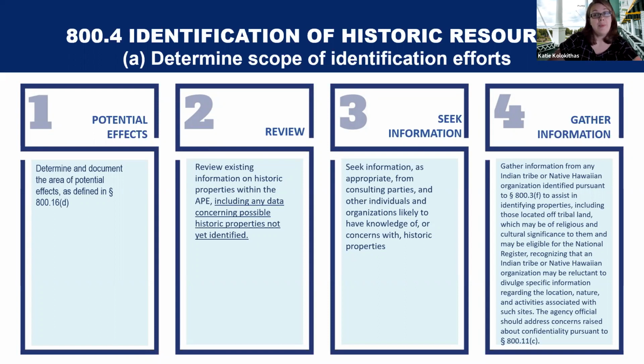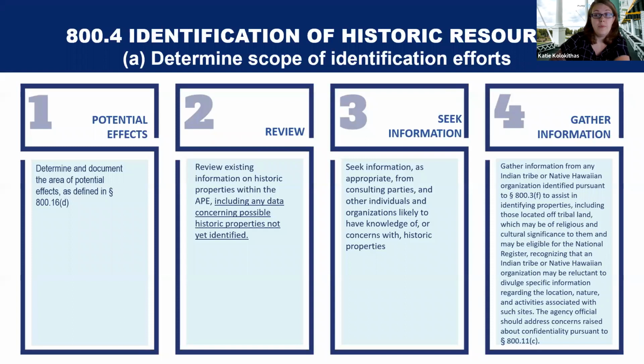The problem that we've had in the past is that some agencies and consultants would reach out to us for this research, but not everyone did. And then there was no new identification done. So the regs say that new identification is supposed to be done, of things that we don't know about. There's no way that we can know about every single historic property in the state. Like Brian said, we do maintain surveys and inventories of historic properties, but as many of you know, there are whole townships where we don't have any historic sites. That doesn't mean there aren't things there. It just means we have not been notified of them yet.